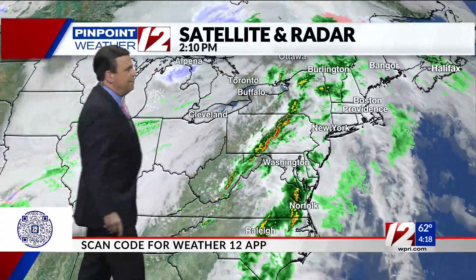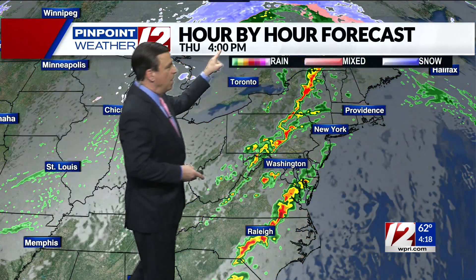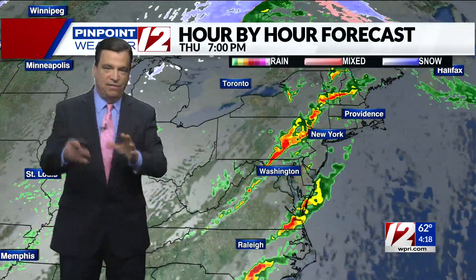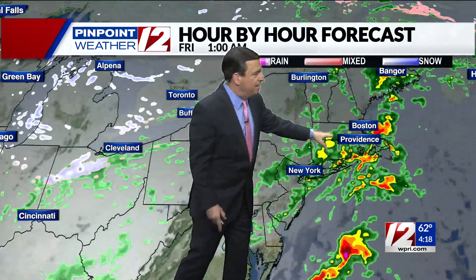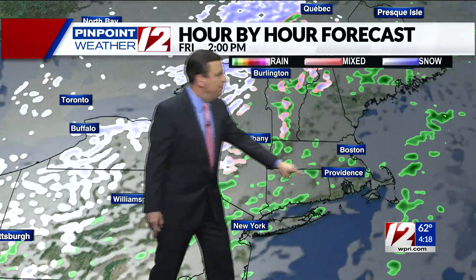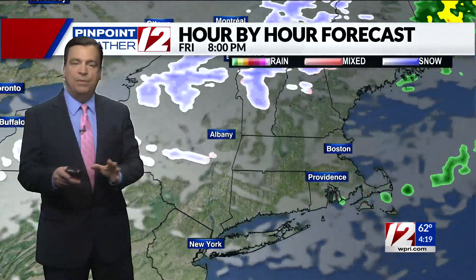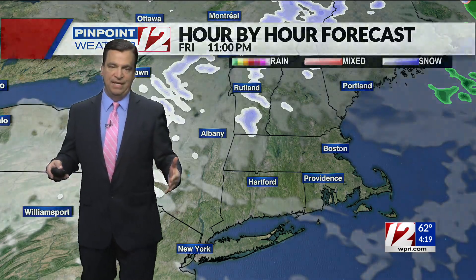Here's another look at the satellite and radar composite with this strong cold front off to our west. It's approaching later this evening and then moving offshore during the overnight. Out ahead of the front, springtime temperatures in the 60s, and even tomorrow will briefly hit 60 before cooler air arrives for the weekend. Watching the future radar, the areas of yellow, orange, and red represent downpours and thunderstorms on either side of 11 o'clock tonight, with some strong gusty wind. The thrust pushes offshore before daybreak. Tomorrow morning and afternoon show just brief speckles — isolated passing showers. Nothing like the widespread rain overnight, and Friday night if you're heading out, it's dry.